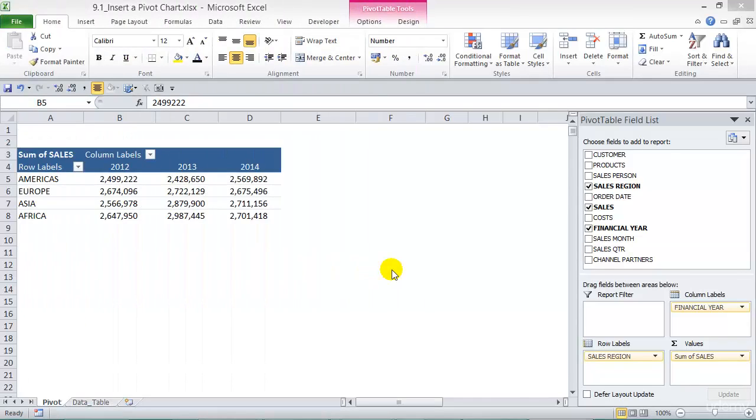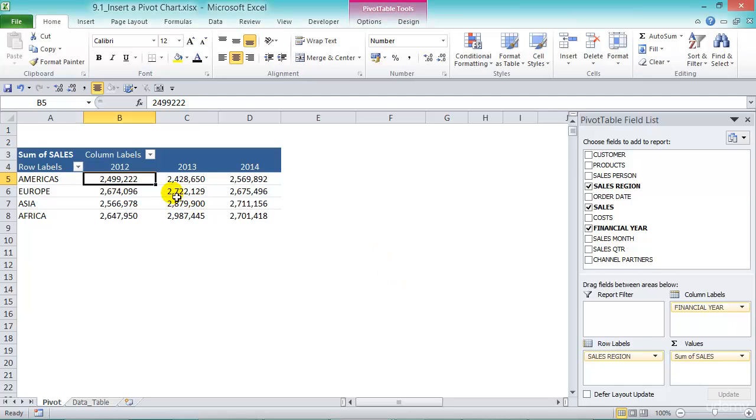With charts, you can graphically see your data and can easily see trends within your data. Now in a pivot table, you can insert pivot charts. Now this is a visual way to see your pivot table data. A pivot chart is an extension of your pivot table. So as you're making changes to your pivot table, then your chart also gets changed. So let's insert a pivot chart.